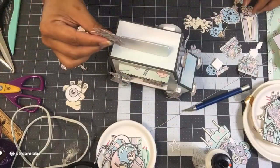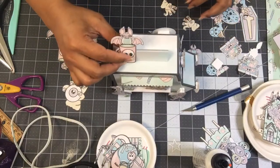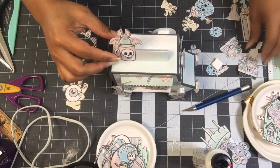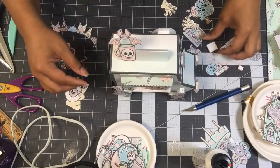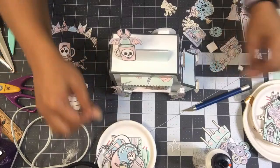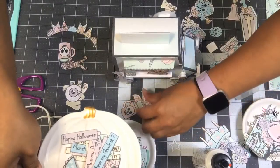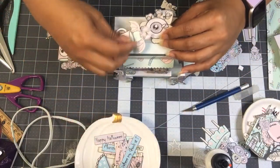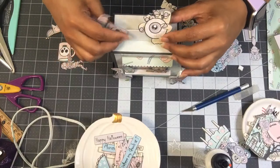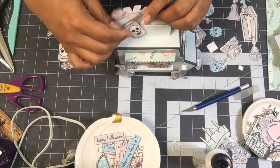All right. So now we have the mug of coffee. Oh my gosh, where did it go? Do we want another cat? No, but we do want words. Where did my words go? Here it is. Let me see. Let's put the eyeball up there with our mug. And put these two up here. Or should I put it back to back?